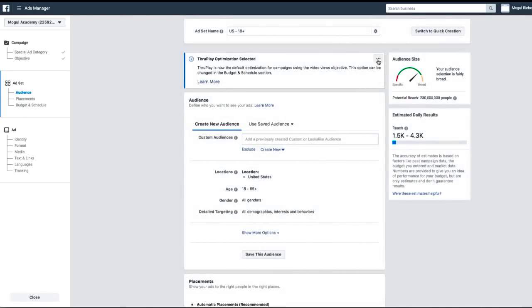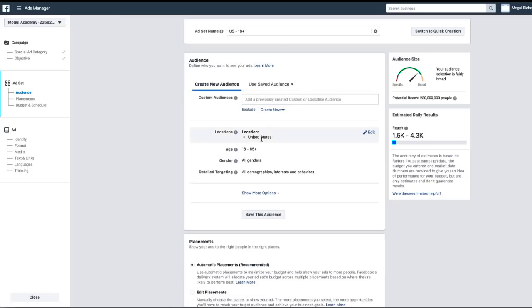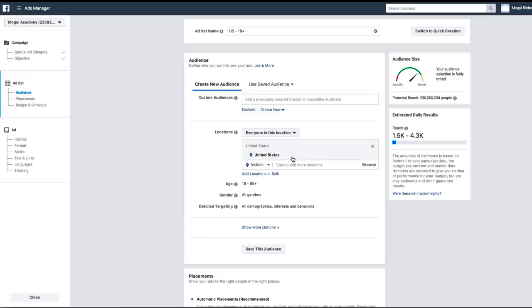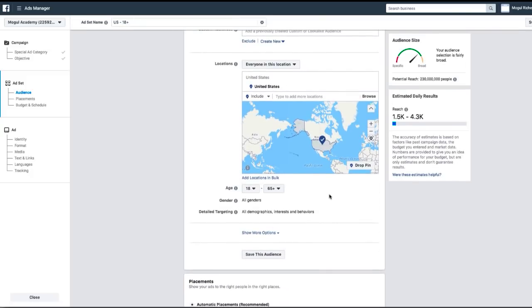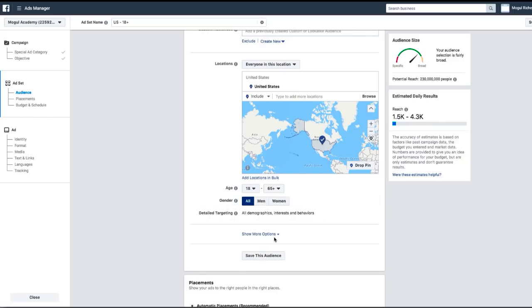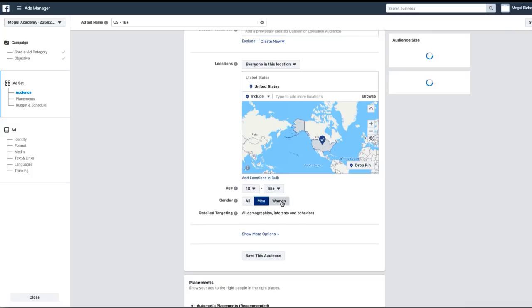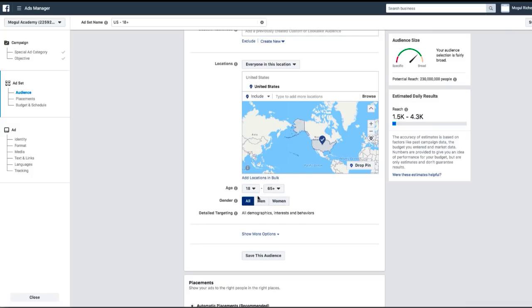And from here you want to select which countries. For our offer, it's the United States. Just make sure United States is selected, which it is, but if it wasn't, you can add in whatever countries you want right here. Once you have United States, you can select which age demographic. You can play around with this and test that out. Also different genders. This may speak to men and may speak to women more, but we're just testing, so we want to go with all genders.